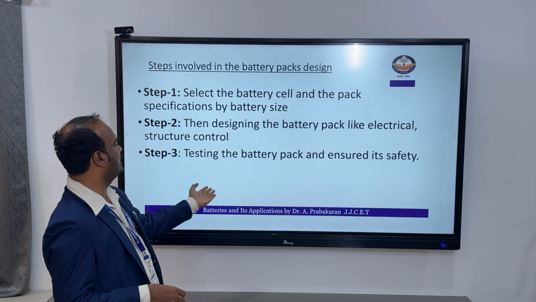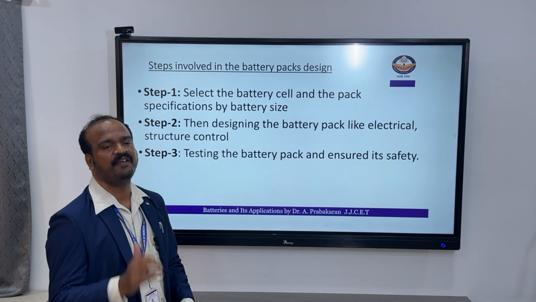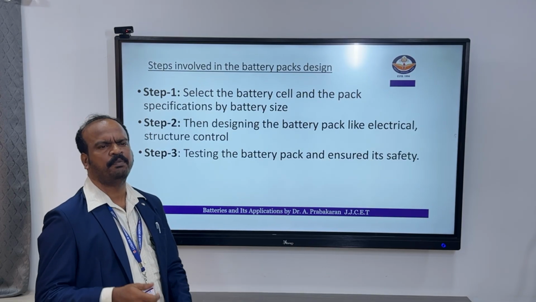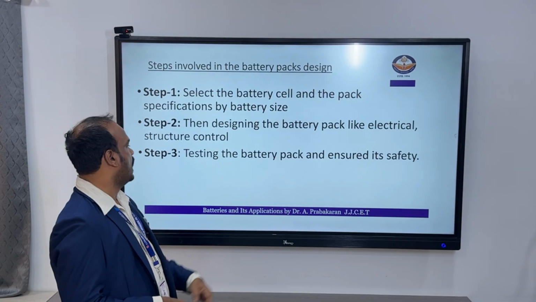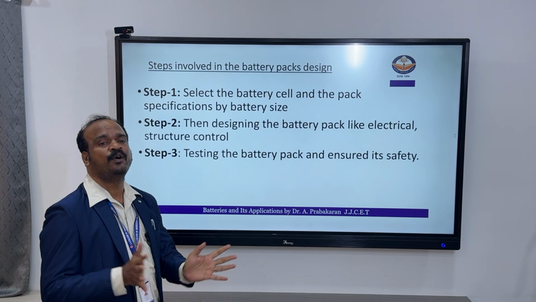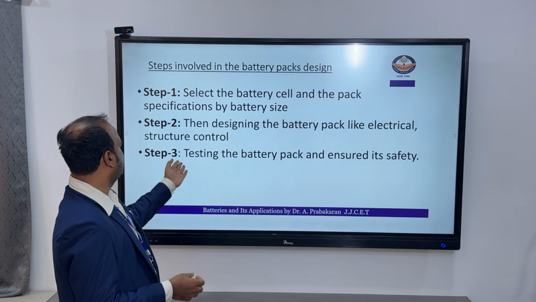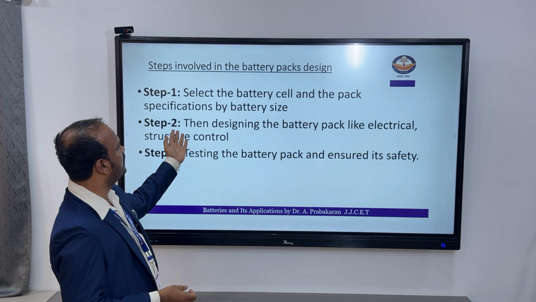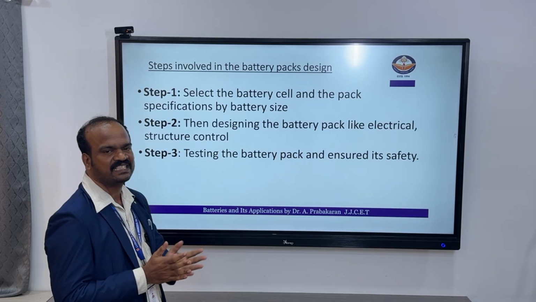Step three is testing the battery pack and ensuring its safety. The third step is a very important step for the safety of society, and it covers how much current the battery pack handles. These are the three main steps. The first step is the battery cell and pack design size.